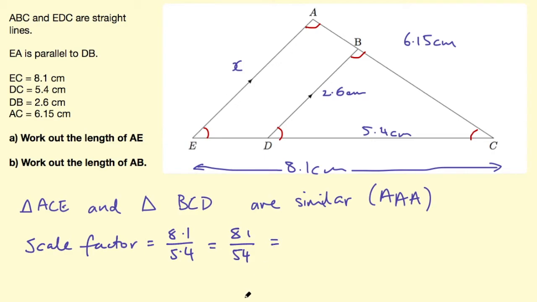Now I know both of these are multiples of 9, so 81 divided by 9 is 9 and 54 divided by 9 is 6 and then I can cancel the 3s so that's going to be 3 over 2 and that's going to equal 1.5, so I know my scale factor is 1.5.